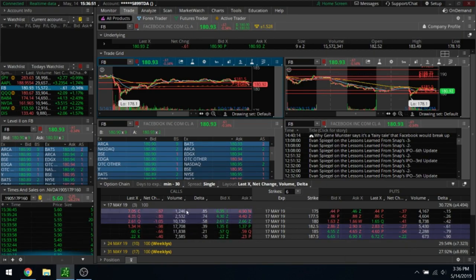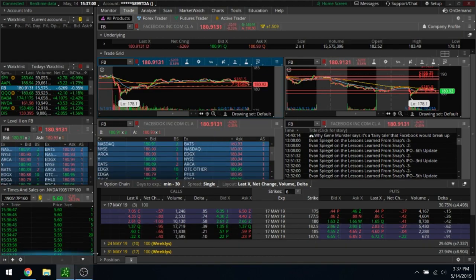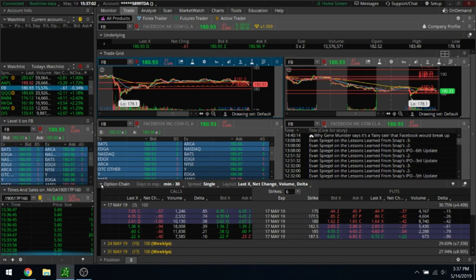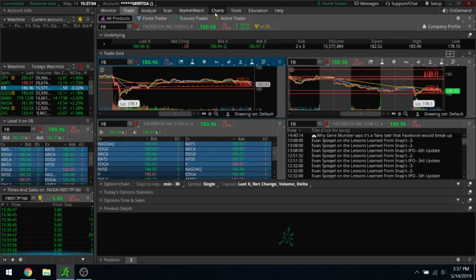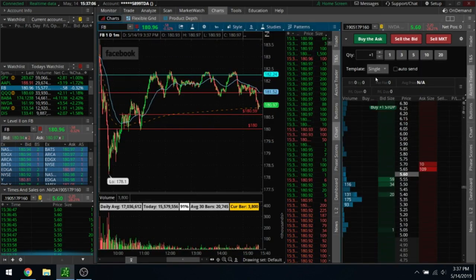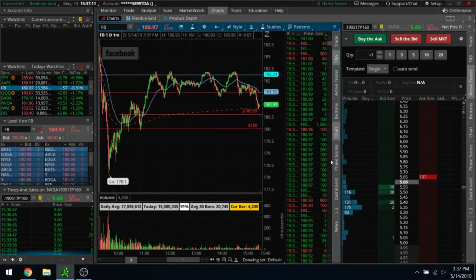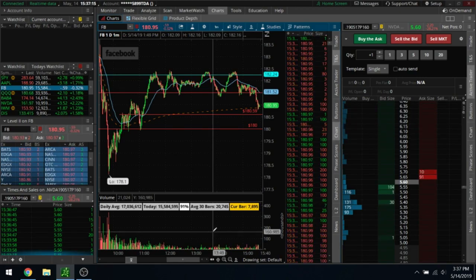All right, you see more. There's more volume on the call side for whatever Facebook is, because it's above the VWAP, so obviously people want it to go long. So that's pretty much how I set up my options chain. Really, really not hard. I don't overcomplicate it, because again, I've kind of set up everything so I'm over here, trading on my active trader, because I can watch everything all at once. My eyes are on one screen. I don't have to bounce back and forth between other screens.